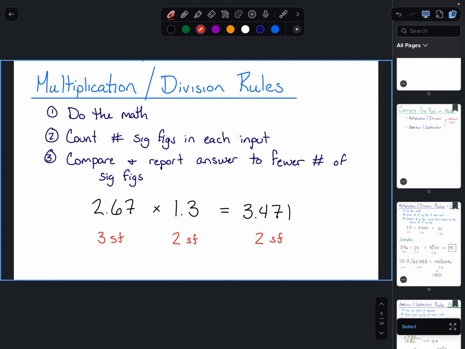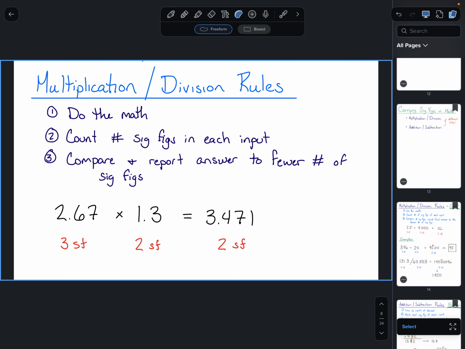All right, so everybody take a second, give me my final answer, put it in a box here. How would I report my calculation, this multiplication, to the correct number of sig figs? All right, so my second sig fig, I'm going to mark that 4. I'm going to round up. So this would become 3.5. Put it in a box. Okay? So we got to look at our inputs. Whichever input has the fewer number of sig figs, that's how many sig figs our answer is going to get rounded to.